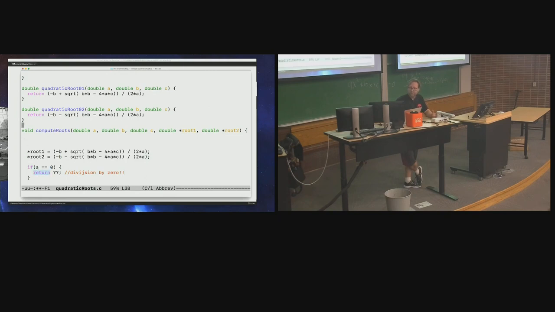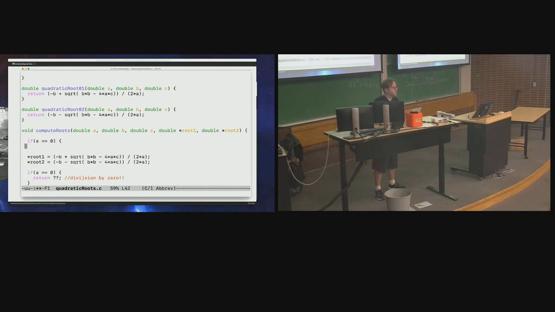On these two lines, I divided by zero. And then I checked, am I about to divide by zero? I already did. You look before you leap. You do error checking before you do that dangerous operation. So let me do that here. If A is zero, then there would be a division by zero, so instead of doing that, I'm going to return some value.